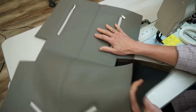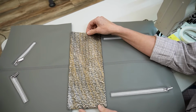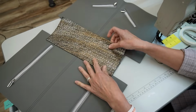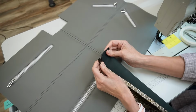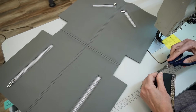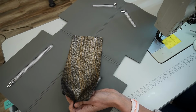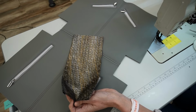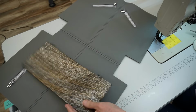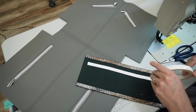All right, we are going to center this on the bag. And we're going to stitch. So you can actually find the center here. We're going to put a little tape on here to hold it in place. And then we're going to top stitch this on.